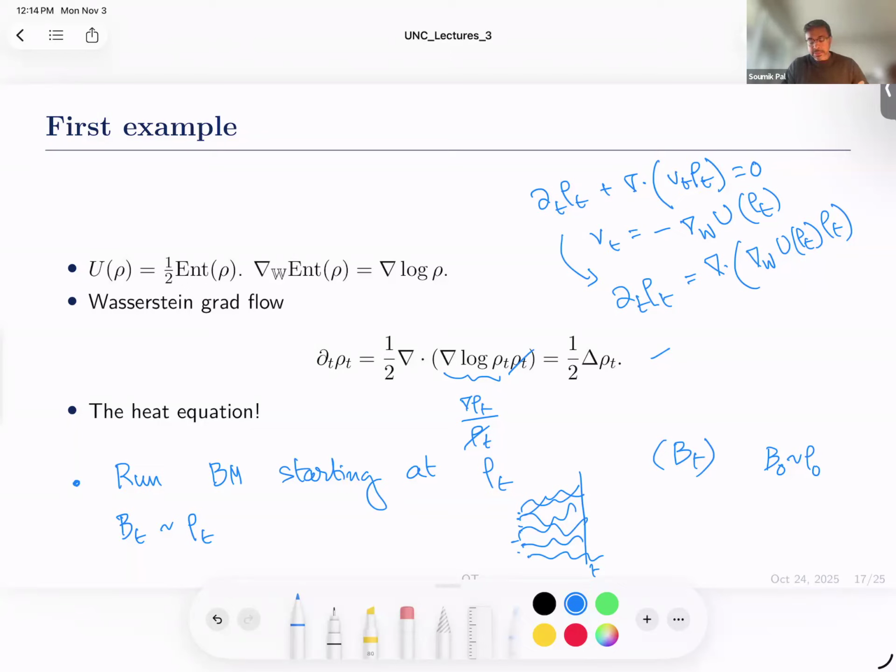But a gradient flow, and we will see this more rigorously later with JKO, is not just minimizing a function. It is also saying that it is the most efficient way to minimize a function because you're following the direction of the negative of the gradient. And so what this is saying is that the Brownian particles themselves, in some sense, are decreasing entropy from time t to t plus dt in the most efficient way possible. This is something that will be made more rigorous by JKO, but this is an idea that you should keep in mind.